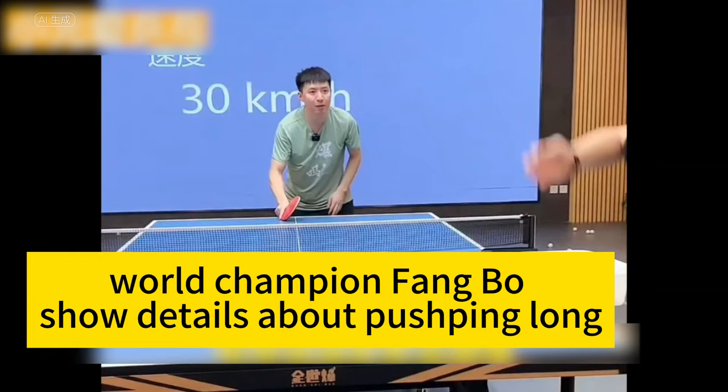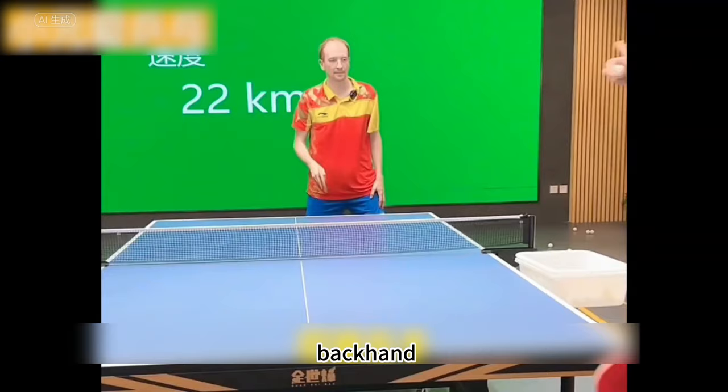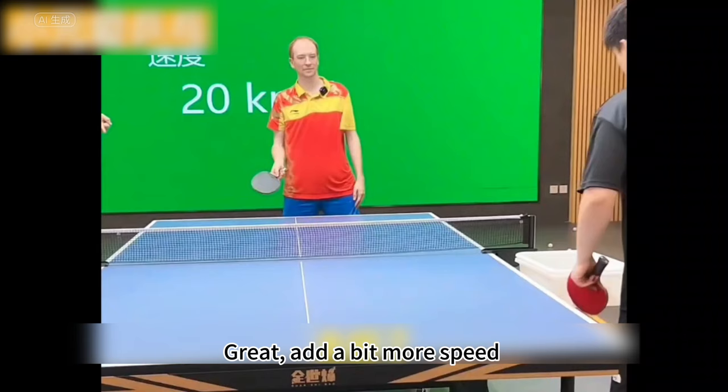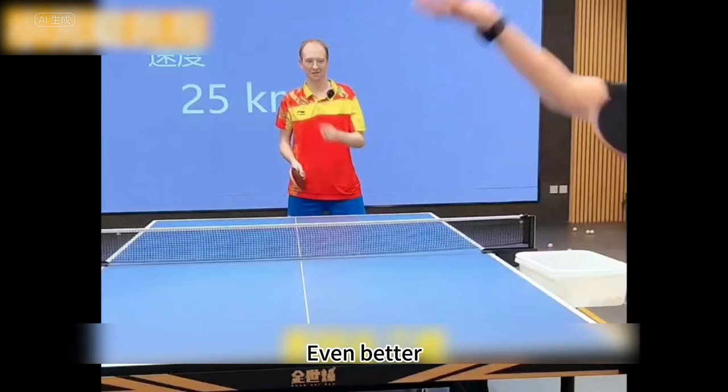Try slowing down. Slow down. Catch with the rubber. Make the motion slower. Backhand. No, no, no — pushing to forehand position. Right, you need to add some spin. Just a bit lower would be good. Great. Add a bit more speed. It's not slow now, right? Even better. Got it, right?